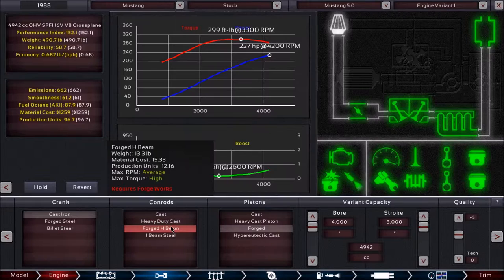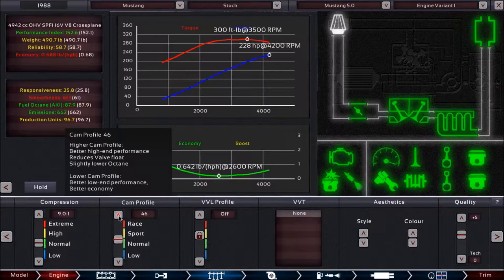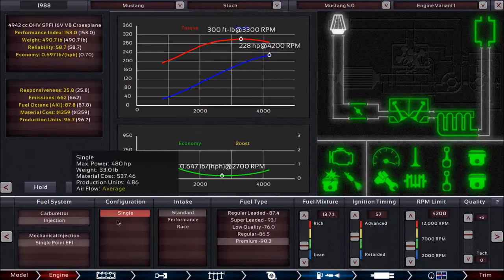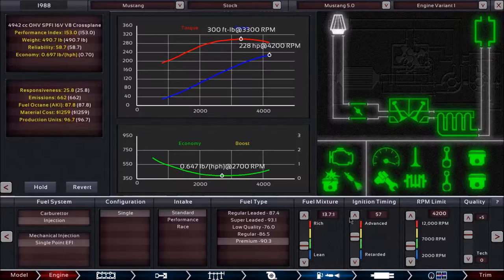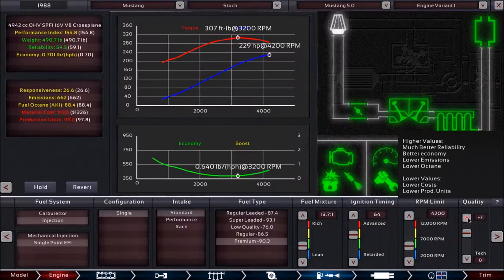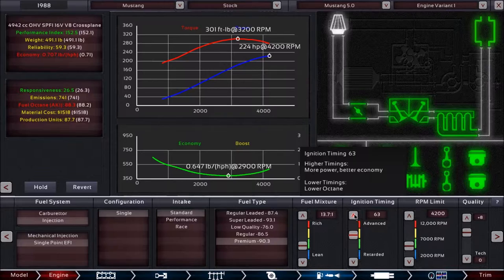Alright. 48 HP, yes, all that is correct. I know I didn't mess with compression, because it was 9 to 1. Pretty sure it was a 46, I'm almost positive. Alright, apparently it wasn't. It's the right year, okay. Standard, single, single, premium. I think this was at 8, and that was at 5. That might have been it. I think that's what I did wrong. Probably. But I'll never find out.